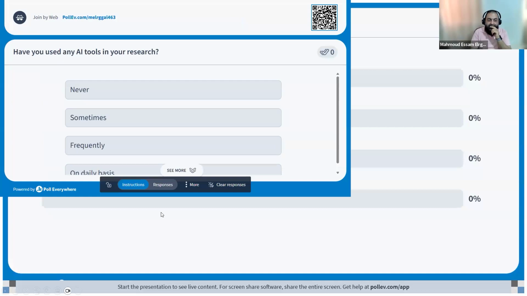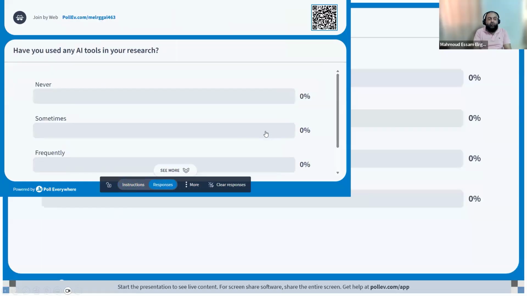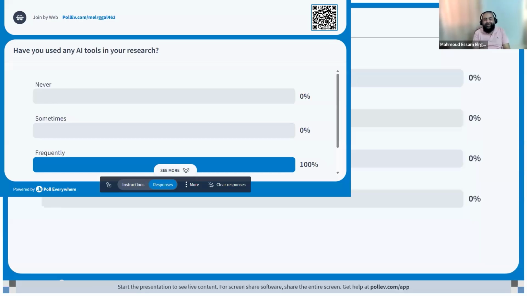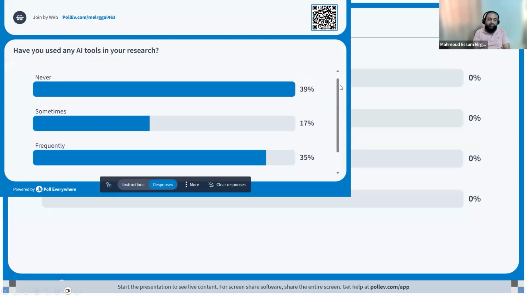You are supposed to scan this code. I'm not sure if you can see this code. You are supposed to scan this code, and then we will go through 4 questions, and we will see all of us the responses to these questions. The first question is, have you used AI tools in your research? I'm not talking about your assignment, okay? I'm not talking about general questions. I'm not talking about creating images, okay? I'm not talking about anything other than research, okay? So let's see what our audience thinks. We'll give you 2 minutes, or 1 minute, so that we don't waste your time.